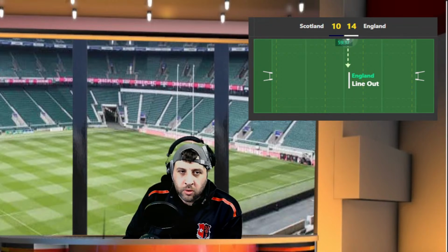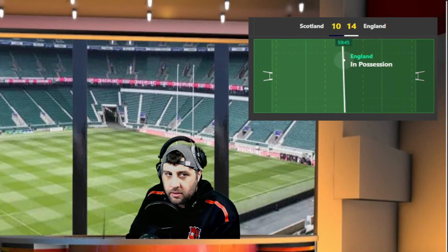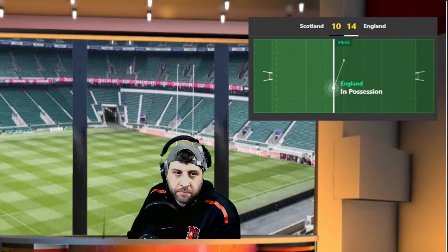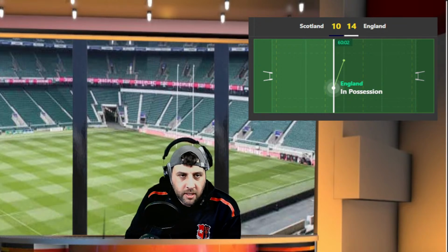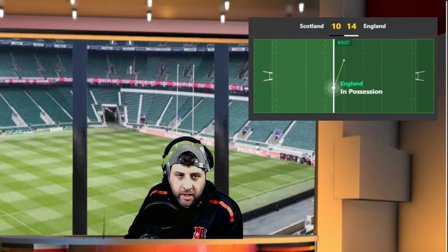Right, England with the ball in the maul as they run up to halfway with Sinclair crashing up. Little pick and go from Itoje. England starting to just get a little bit between their teeth now. As the kick goes up, England have managed to retain that somehow. I've no idea how, but they have. And Sinclair again on the charge.